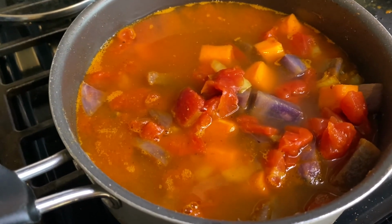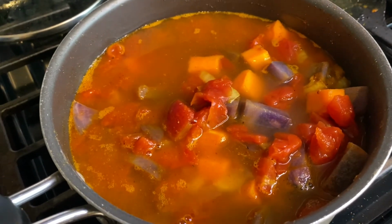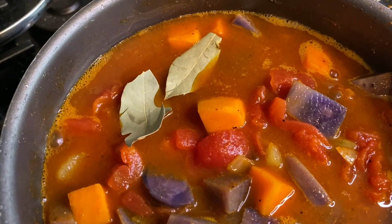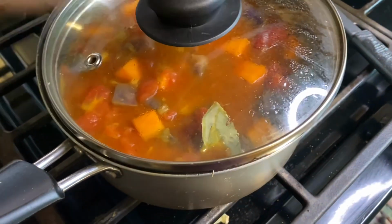You don't want to use a knife because obviously knives are meant for cutting things, but when you use a fork, that tells you that they're ready. Tossed in my bay leaves. Now it's time to cover.